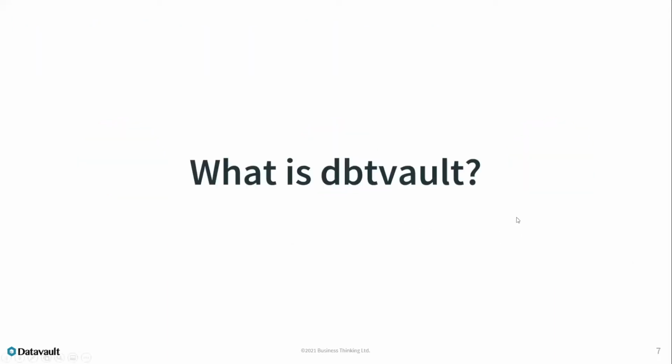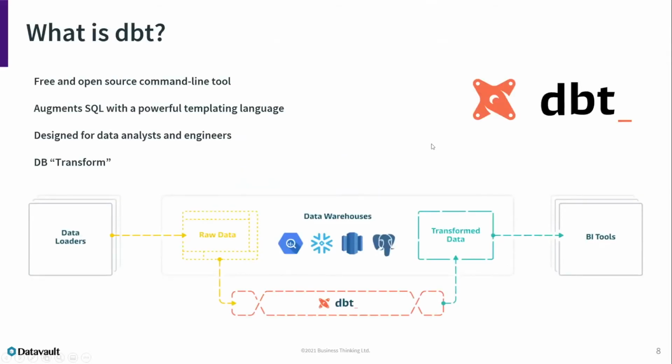Okay, so we're going to go a little bit more into what is a part of the dbtvault package. The dbtvault package is a package for the dbt tool. dbt is a free open source command line and cloud tool. It's been getting a lot of traction recently and is becoming highly used in data pipeline construction. We chose dbt as the tool to build our package on because it fits very well into our development stack and workflow, allowing for that rapid integration of building up a data warehouse. dbt specializes in the transformation of the data in the extract, load, and transform processes. It's very powerful in that you can augment SQL with a templating language called Jinja.